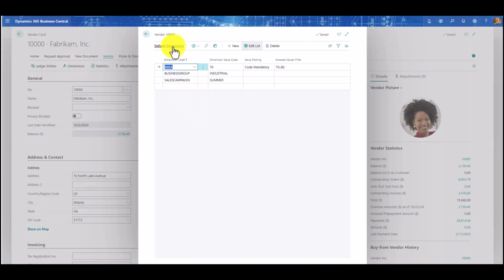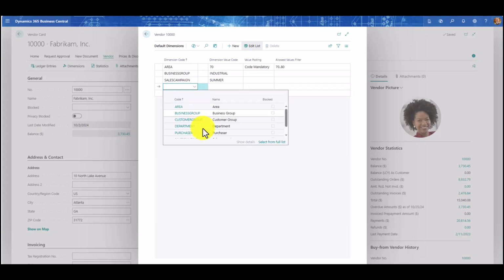And now we have, lo and behold, the default dimensions page for this one particular vendor. We have a couple of examples already set up, so let's walk through it. Notice, if I do a drop down here, and it will slowly return, here we go. There are quite a few dimensions available to us, and we're not using all of them because we don't necessarily have to.